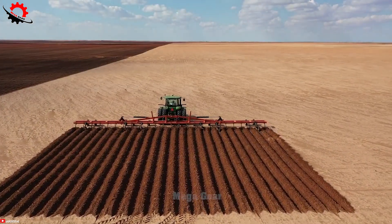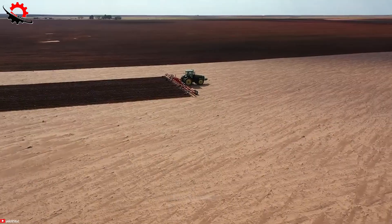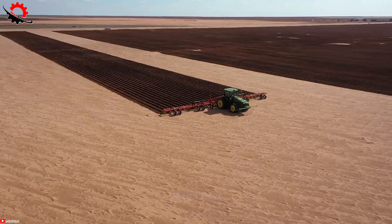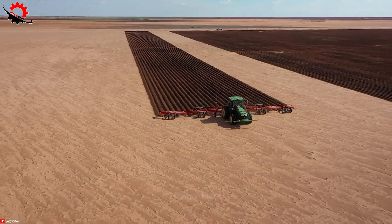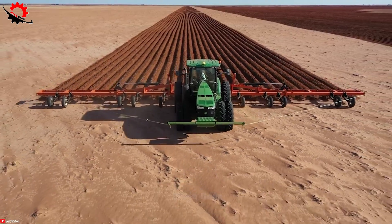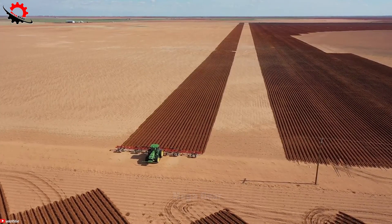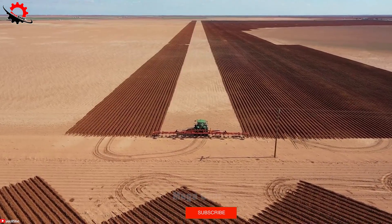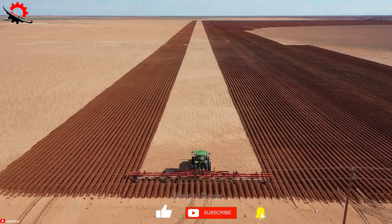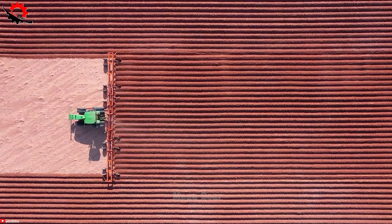Its wide working span, extending to 72 feet, can swiftly cover extensive areas, allowing it to plant numerous rows quickly and efficiently. Establishing such crop rows brings many benefits to agricultural production. These rows enhance water drainage, air circulation and soil temperature control, aiding in robust and sustainable crop growth. The 72SM Fab Blister not only establishes efficient and rapid crop growth, but also optimizes the time and effort required for soil preparation before seeding.